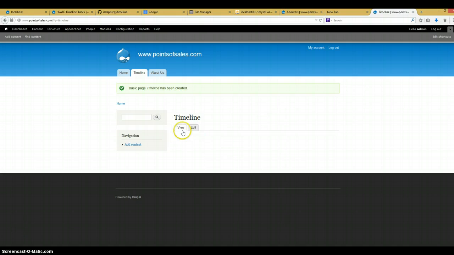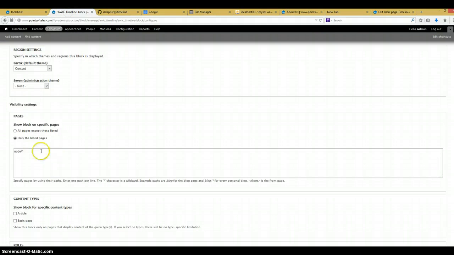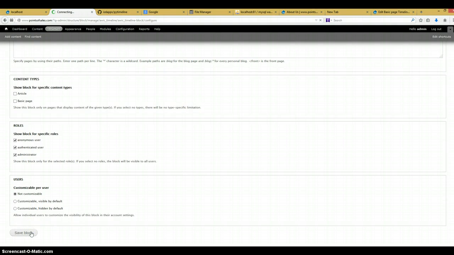Alright, so now we click edit, and we see node/2 here. So now I'm going to make the timeline show on node/2 instead of node/1, so just say node/2. So that's how we identify the page.